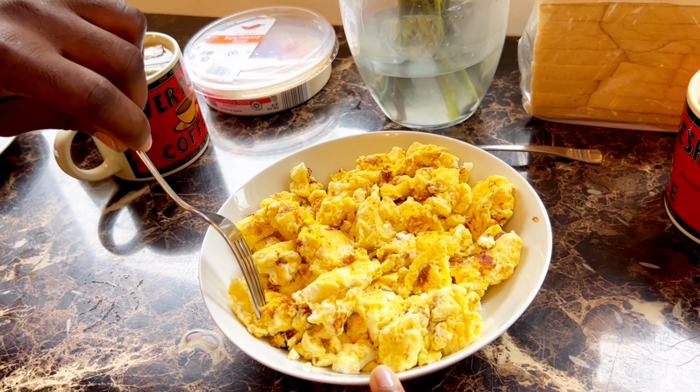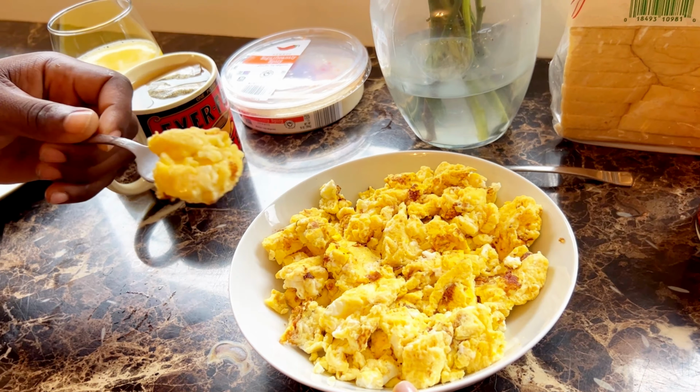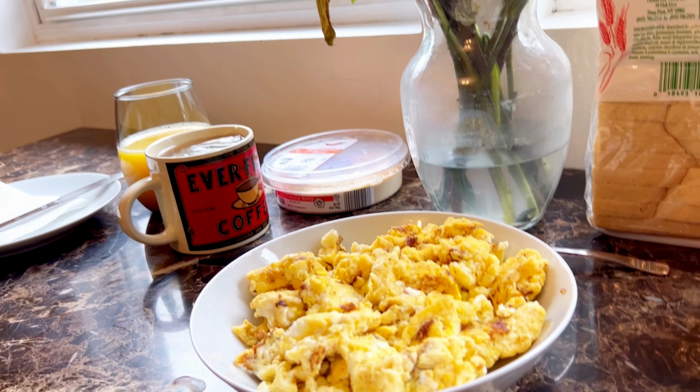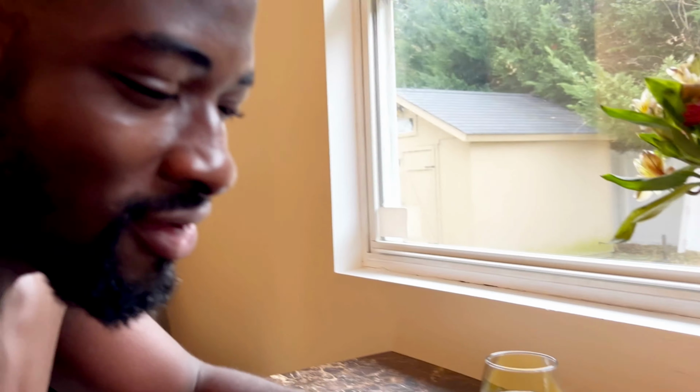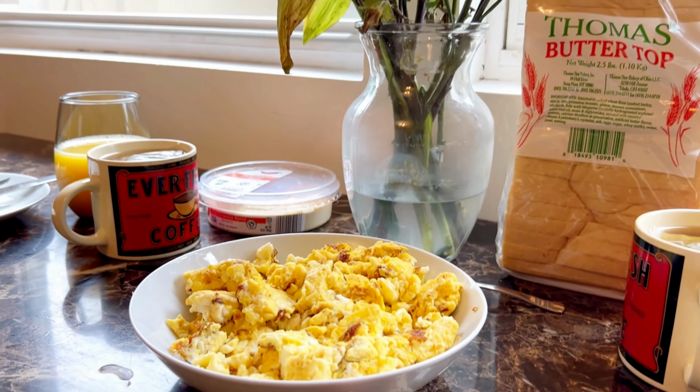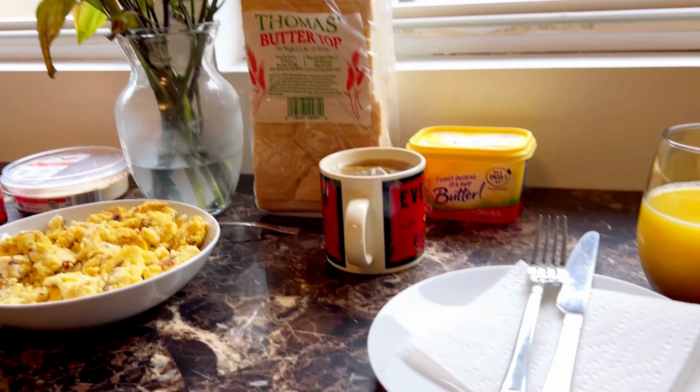Can you guess how many eggs are in here? I can guess like 7. Right. 7? No. 6? No. 8? Yeah. And it's so fluffy. I've never had scrambled eggs as fluffy as this before. That's good. Wow, it tastes good. You like it? I love it. I'm happy you like it. I'm the king of eggs. I know. Guys, you can eat these 8 eggs. You are smiling, it's a fact. Okay, we have to enjoy our breakfast.